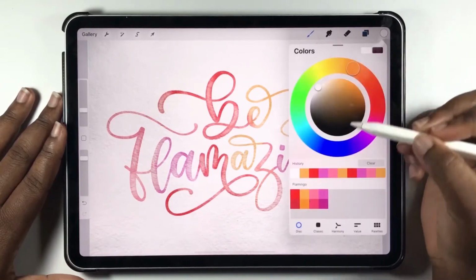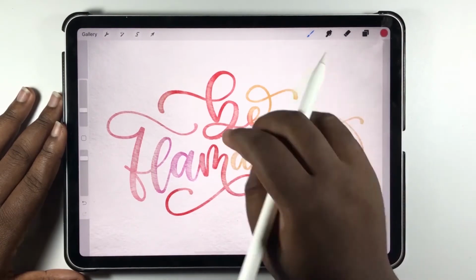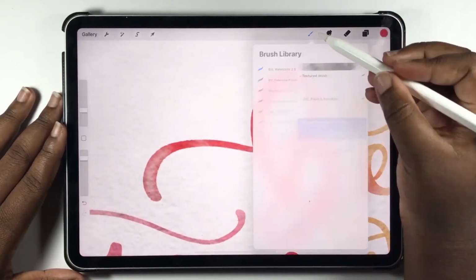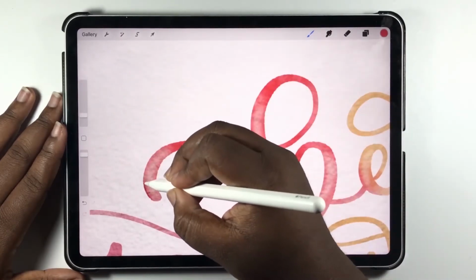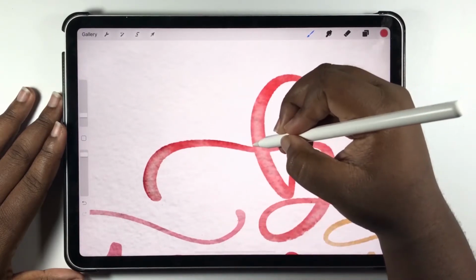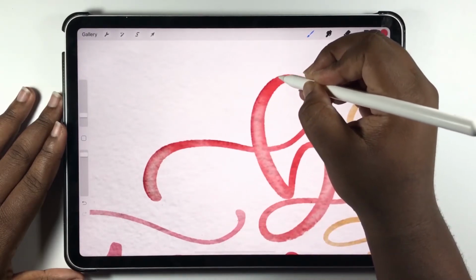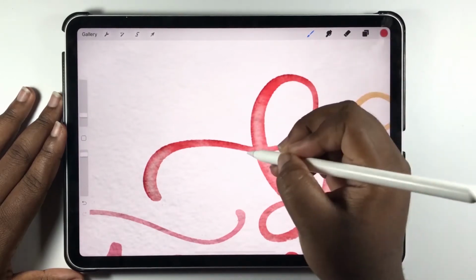Now we're going to darken our edges. I'll be using the darker shades of each color along with the edge bleed brush to darken up the edges of the letters. You can also use the watercolor special effects brush to darken edges as well, but I just love how easy the edge bleed brush is for this particular step.